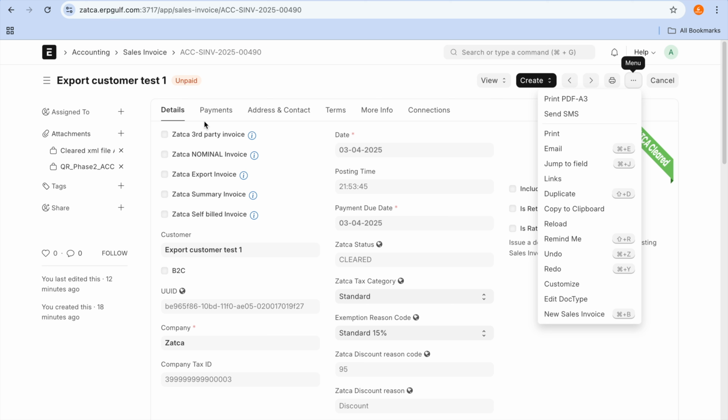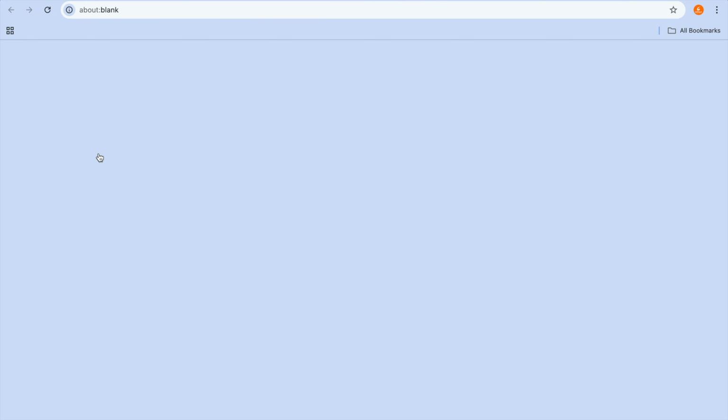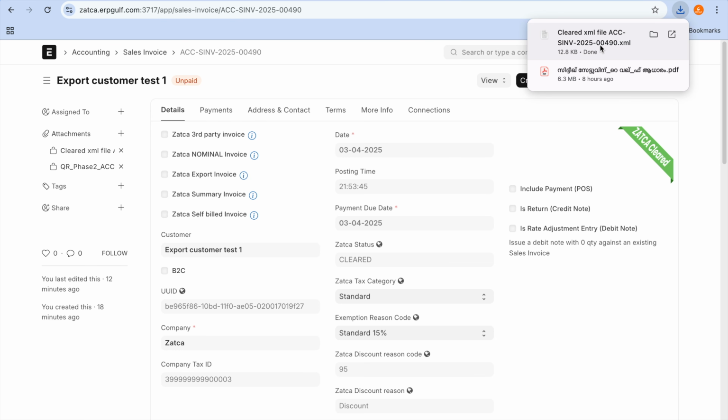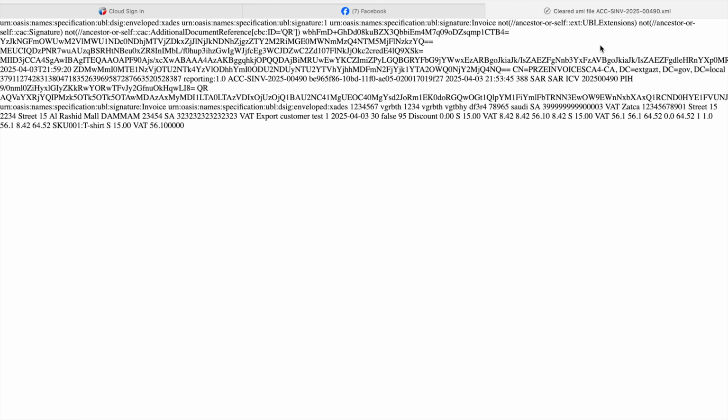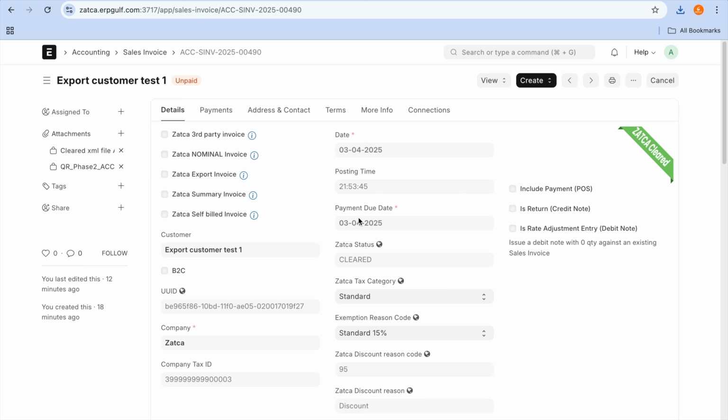And on the invoices, we are just putting here cleared XML. If you open it, you can see it's like scrambled text, but Zatca requires you to keep these cleared invoices as documentation for 10 years or 20 years or something. You just need to keep this. So you need to take proper backup and keep it all the time, because computer systems can crash.